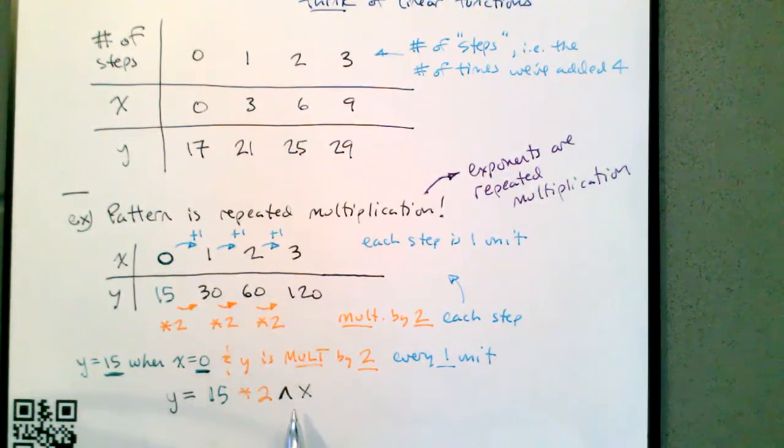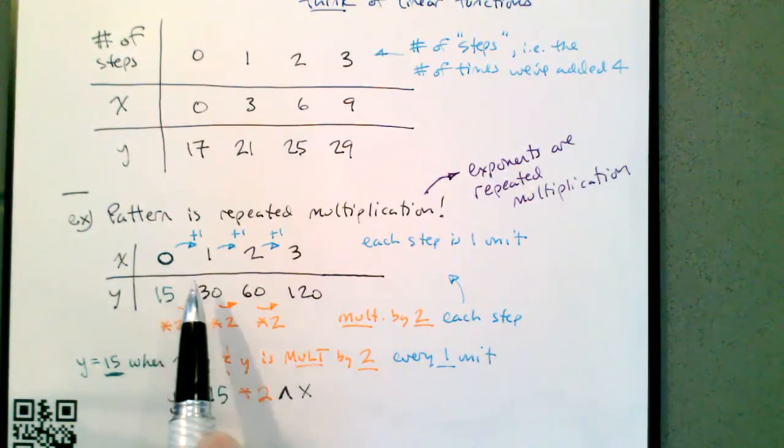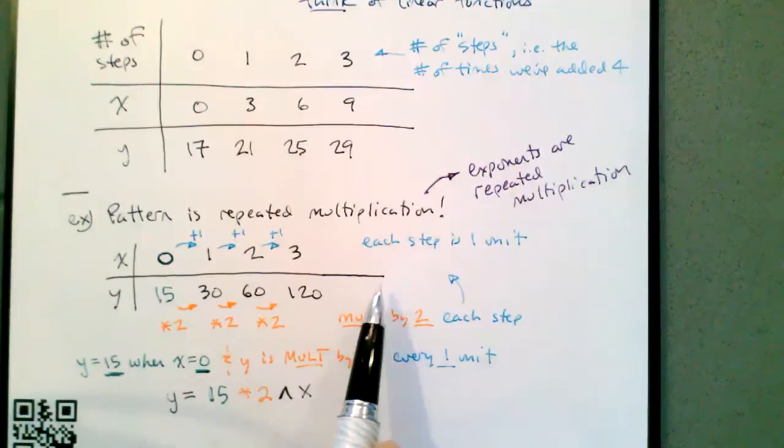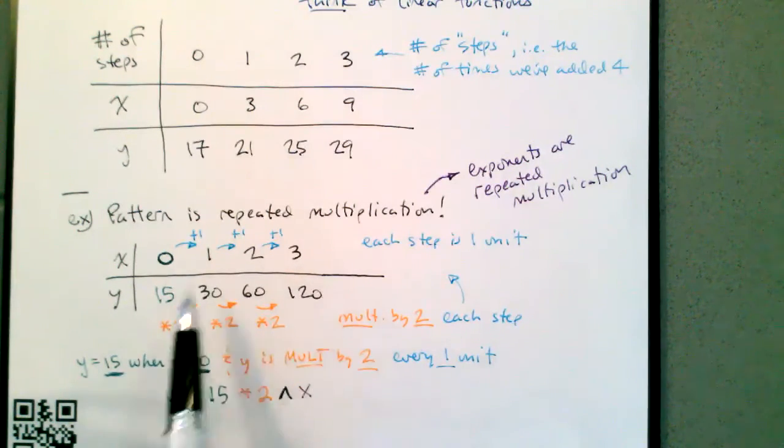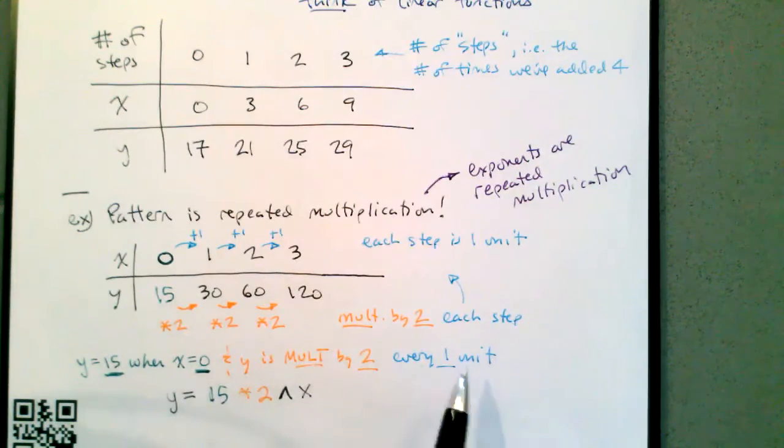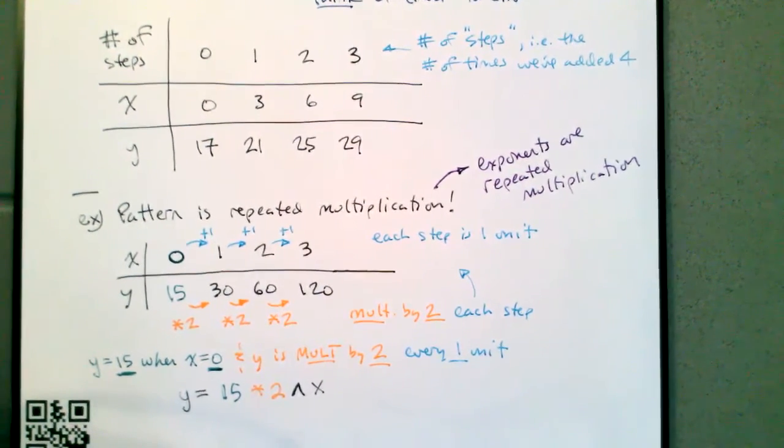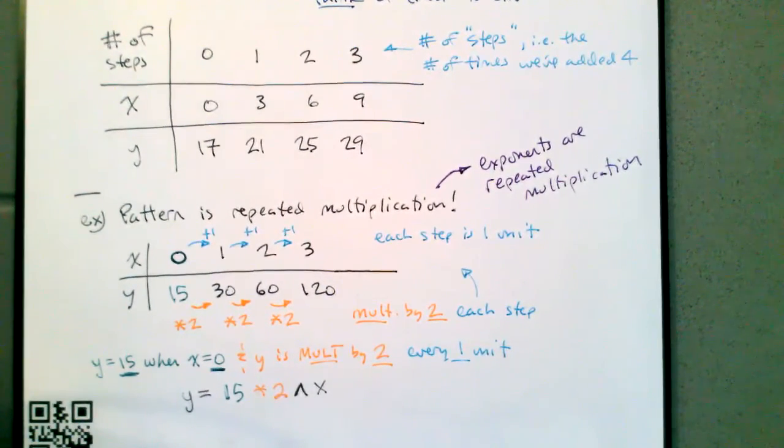So here's an exponential function for what's going on in this pattern of repeated multiplication. Here's what we see in the numbers. Here's how we would describe it in words. And here's how we would describe it with an equation. And it all goes back to how we think about the operations, because that's what we're studying in algebra. How do these operations all fit together in general? I don't want to learn 15 simple tricks to crush your next algebra test, even though most students just want that.